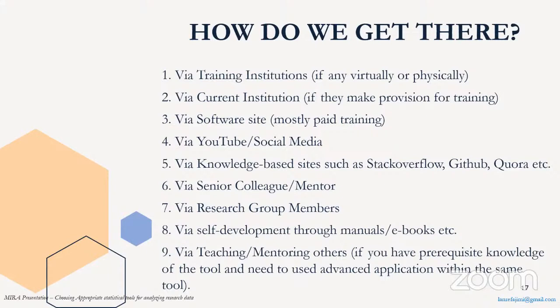The sixth one is via your senior colleague or mentor. You can learn through a mentor as well. Then the seventh is via your research group members. You can have research group members that are very versatile with some of these tools. They know how to use them. If they have time, they can assist you, maybe plot one or two graphs like that. Number eight is self-development. Let's say you've already learned how to use some of these software before, then you want to use a new one.